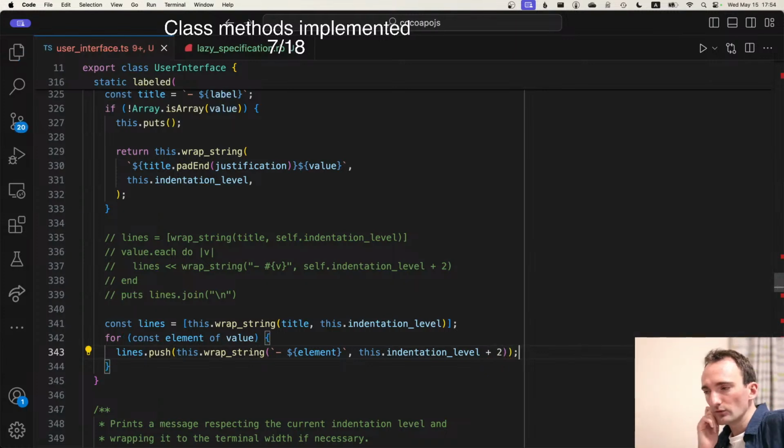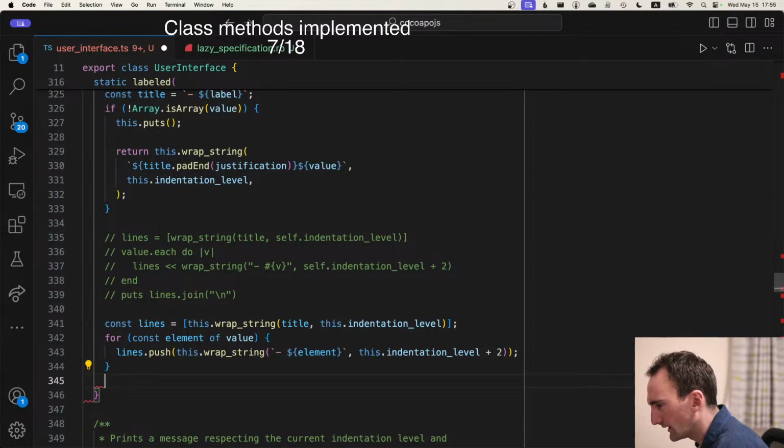So clearly, I think what this thing is doing is it's printing out arbitrary values for us. If the value happens to be an array, it prints it out as a nested bullet point list. So it's really weird. I think once we've written all this, we'll eventually be able to swap out this whole file with something which does the equivalent thing, just a pretty printing logging library, or even just console.log. But until then, I'm not going to think too hard. I'm just going to port all the code.